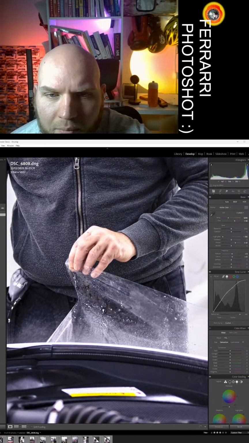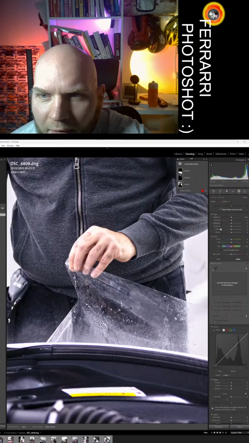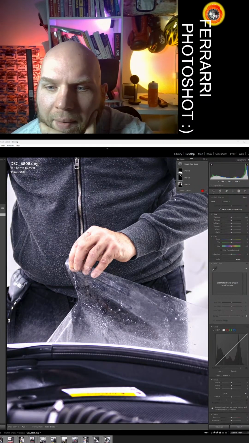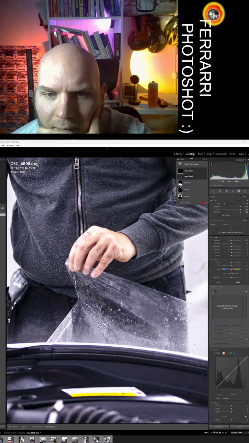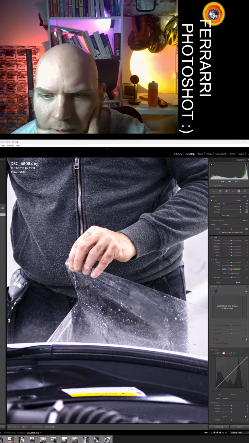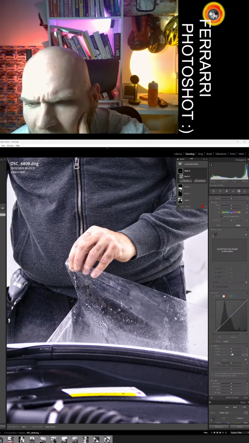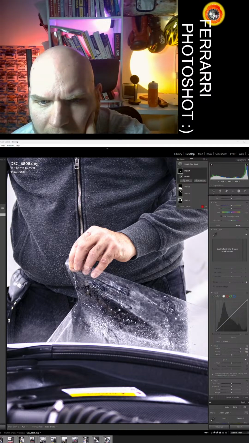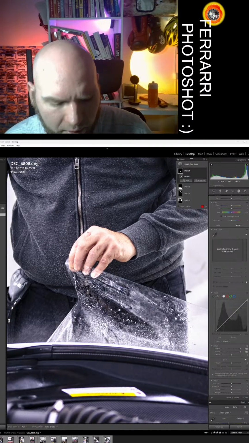Let's go back to this photo and put more details on the PPF foil. Let's try to do that. How do I want to do that? By adding clarity to this part. Usually I'm doing this with a brush. So let's take a brush and add some texture and some clarity. Yes, we can see the water, we can see all details over there. No, maybe not the fingers.